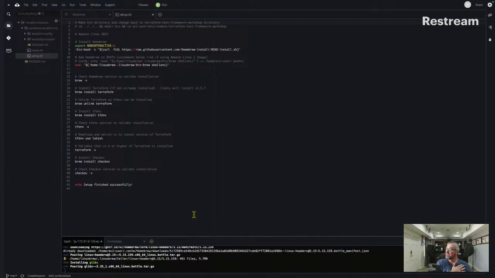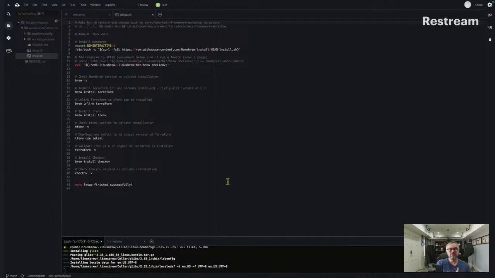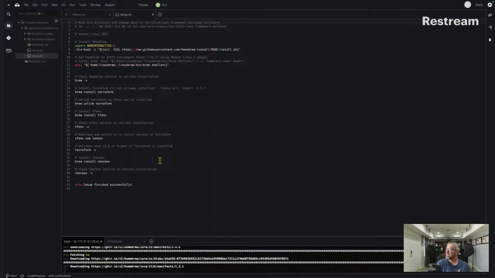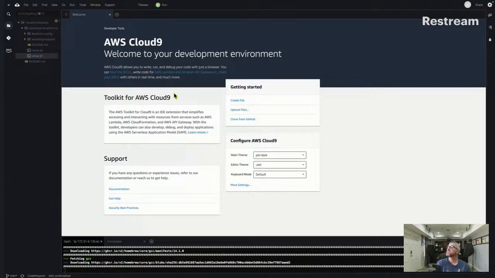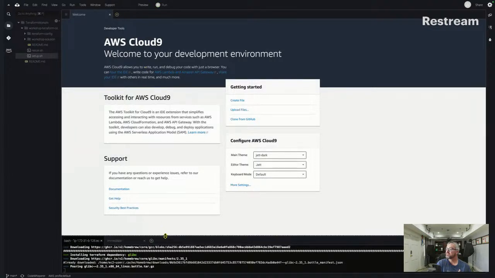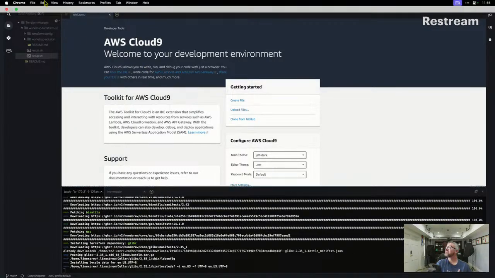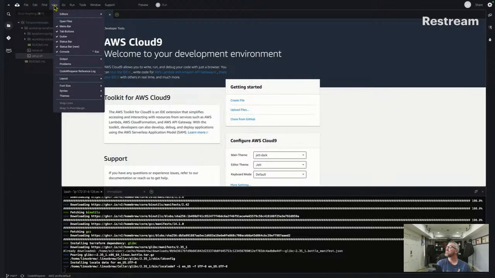The last time I ran through this workshop, I didn't finish it, but my setup failed. And then I had to go back in and run it again because I think it was because of the permissions I had, but we'll see. See if we can make this any bigger.